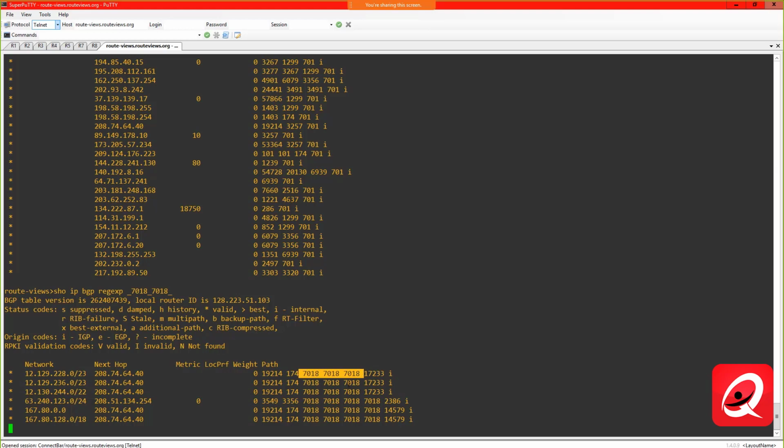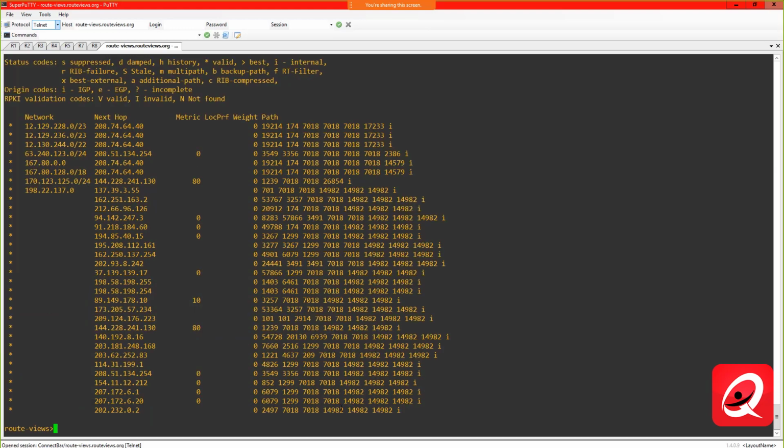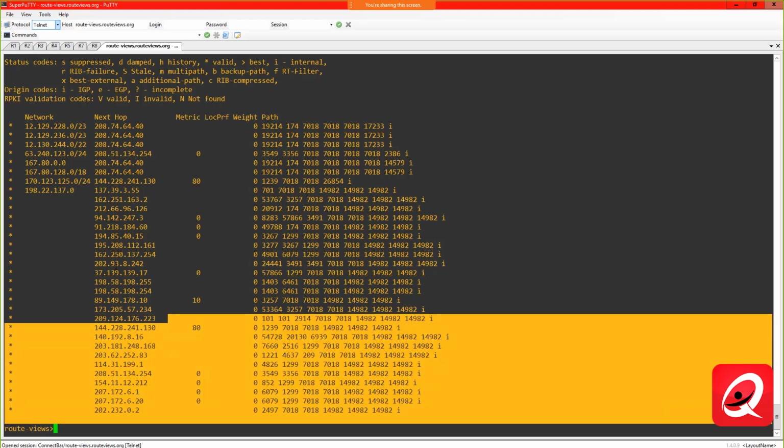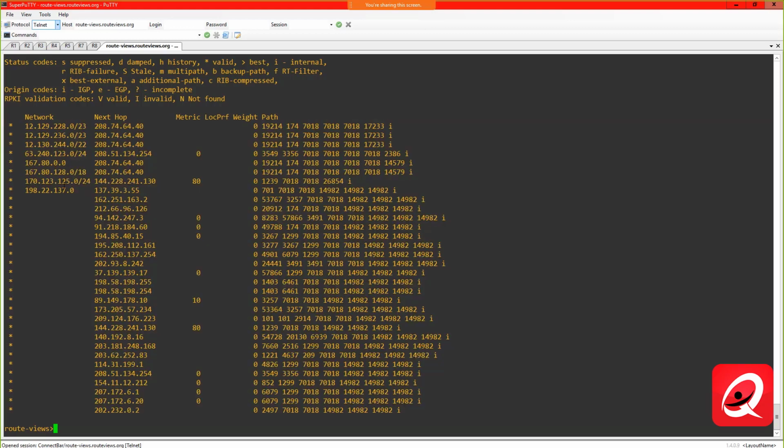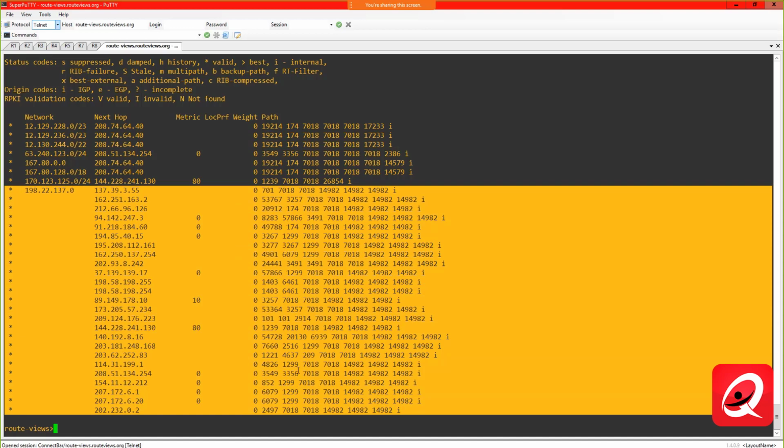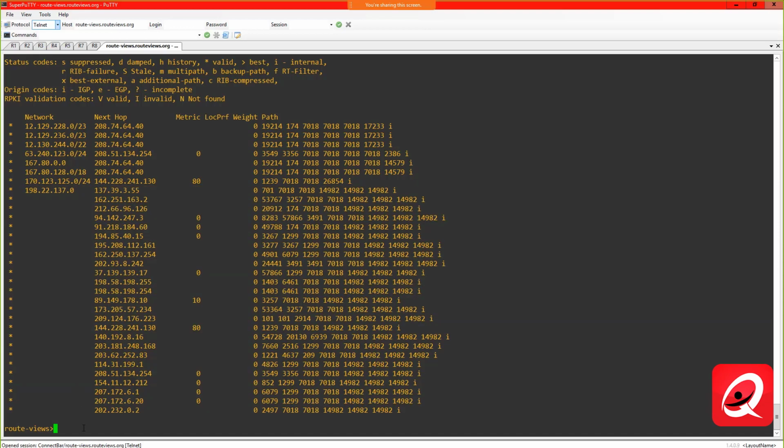So we're seeing AS path prepending here, here, here, here, here. All right, we don't know what they're doing it for. We don't know what the purpose is, but again, we're able to filter. And you can see that none of these paths represent the best path for these destinations. This prefix specifically, we're learning about from multiple sources, and none of these are the best path. So there's all kinds of ways that you can filter out the information. Honestly, I don't think any of these ways would be beneficial for you guys for the lab, because simply remembering all the expressions is probably a waste of mental resources.